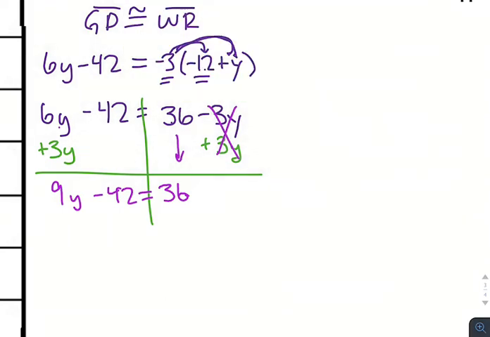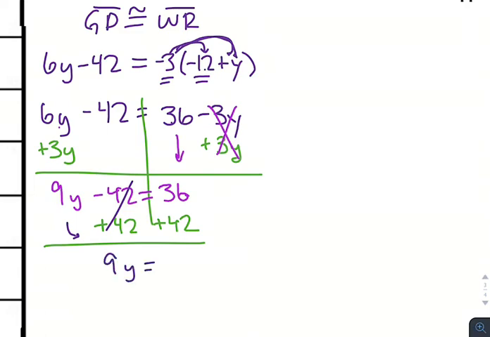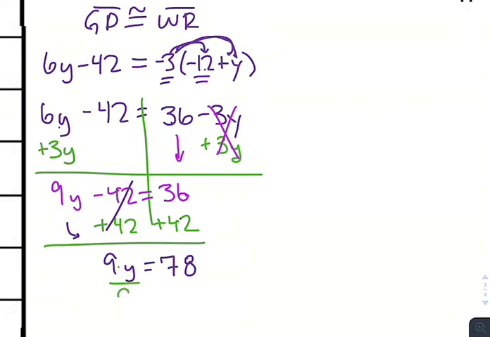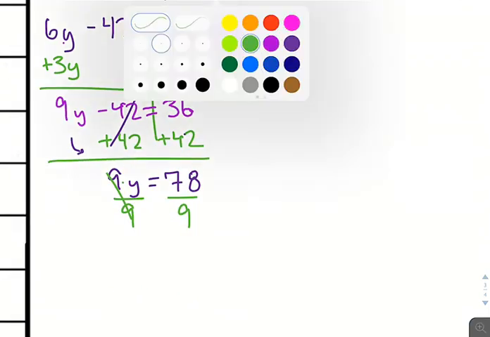Let's see, we have 6 plus 2 is 8. 4 plus 3 is, of course, 7. And so it looks like we're dealing with 9y is equal to 78. So 9 times y we'll get rid of by dividing. Okay, and so we end up with y is the same as 78 over 9, which is an okay way to leave your answer. Now, if that particularly bothers you, you can grab a calculator. Let me grab mine.